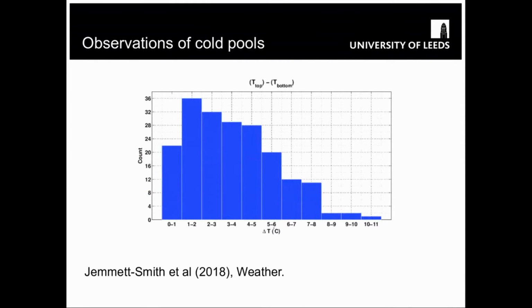So this is just another way of looking at some of the same data. This is now over the whole of the experimental period, September through to April. And you can see that we get a real distribution of these cold pool strengths. Cold pools up to 5, 6, 7, or 8 degrees are relatively common, and these really high differences, up to over 10 degrees, we saw a bit more rarely. But you can see that there's a very high frequency of occurrence of these cold air pooling events.